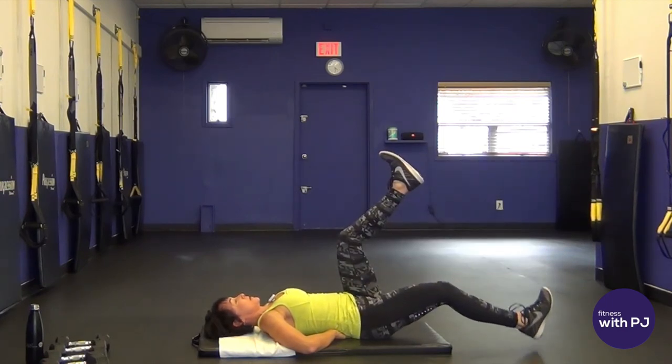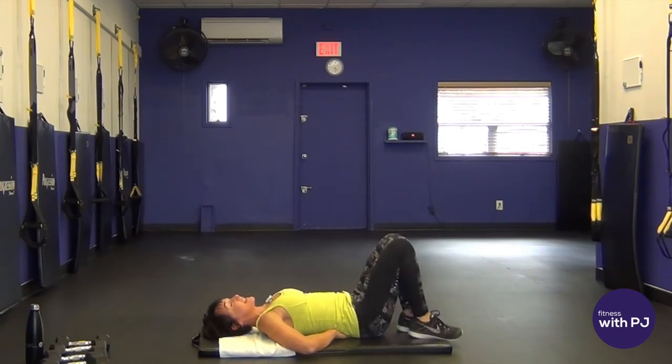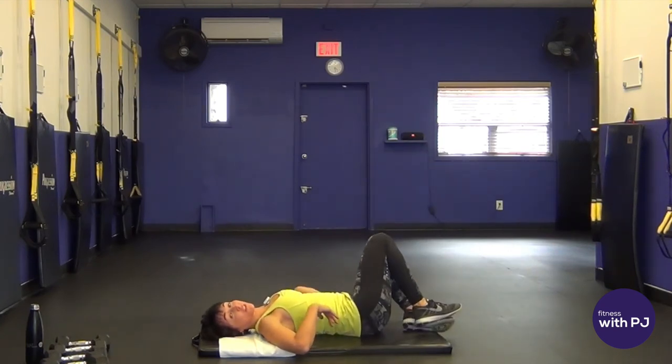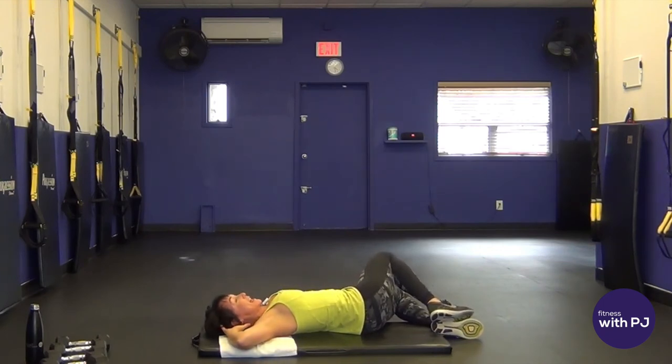Time. Knees bent. Drop both knees to your left so they're stacked on top of each other. Hands light behind the ears. Exhale, lift towards that right hip.